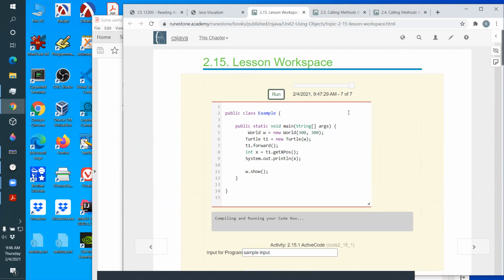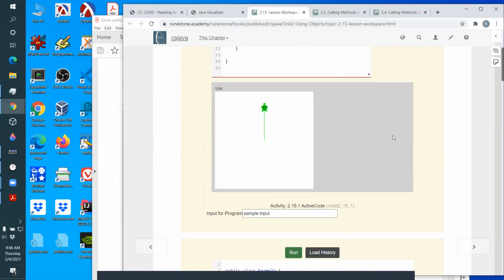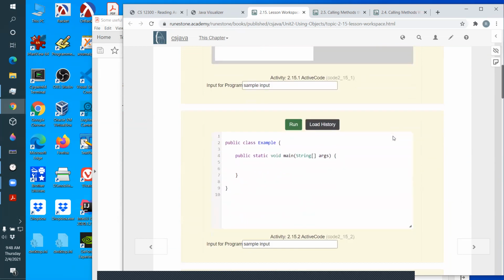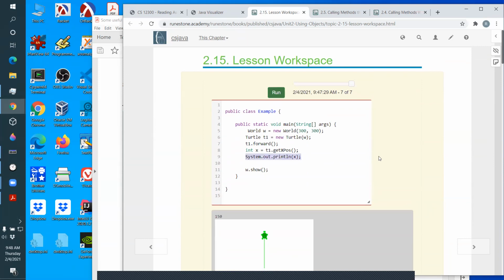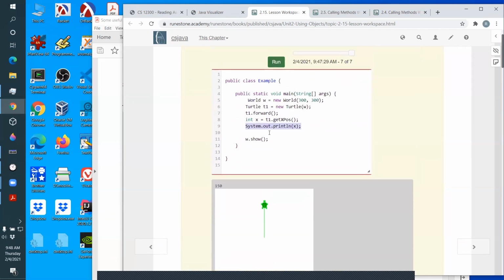Huh? It's not showing me the output window. I'm not sure why this one's not showing me the output window. That's too bad, because otherwise, how do we know what we wanted? We asked the turtle for an answer.